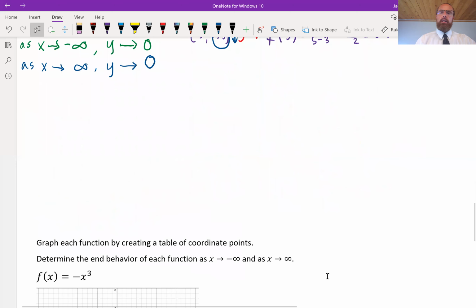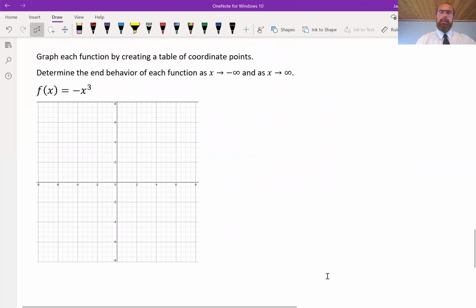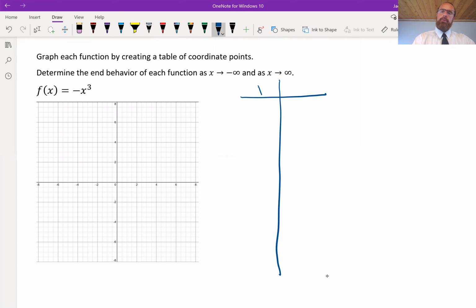Well, let's complete our example set for describing end behavior of functions with this last f of x equals -x cubed. So we'll begin again by creating the graph from the table. And let's think about what we can choose for our x values. So I'm going to notice that this looks like one of our parent functions, positive x cubed. So this is -x cubed. Let's see if our traditional -2, -1, 0, 1, and 2 will be enough for our graph.